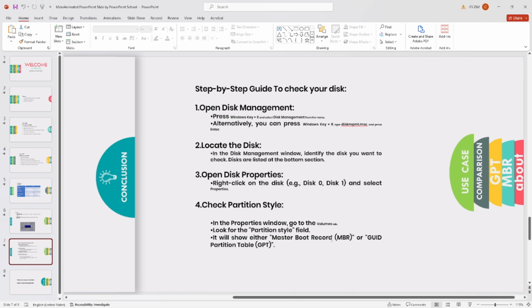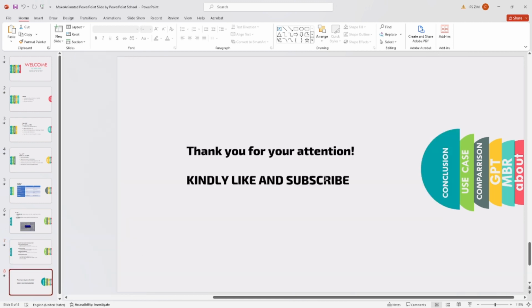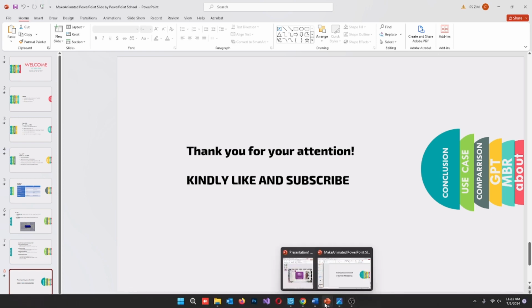Now I want to show you how you can install this simply using Rufus. You just download Rufus. I've got it downloaded already, and I want to show you that it has the option so that you can select GPT or MBR.